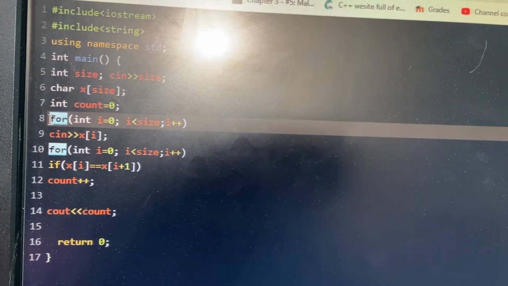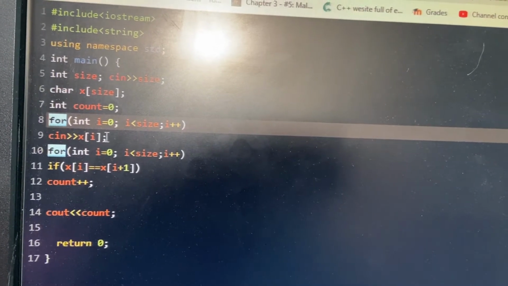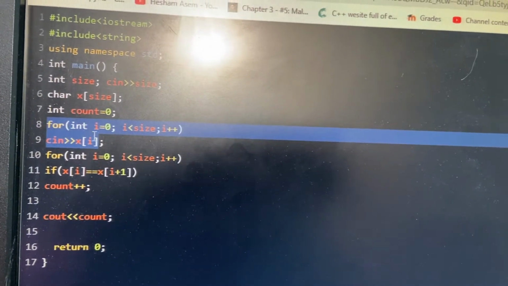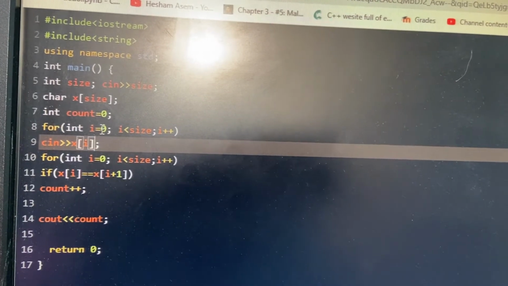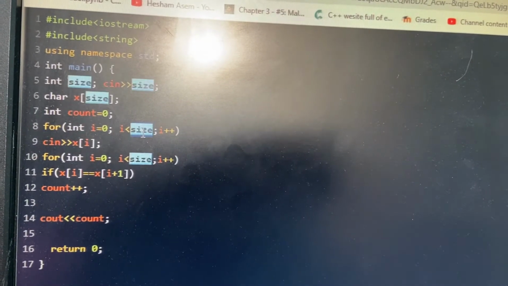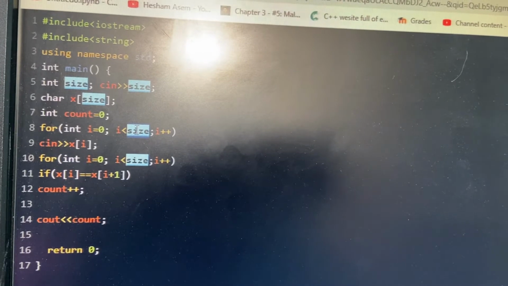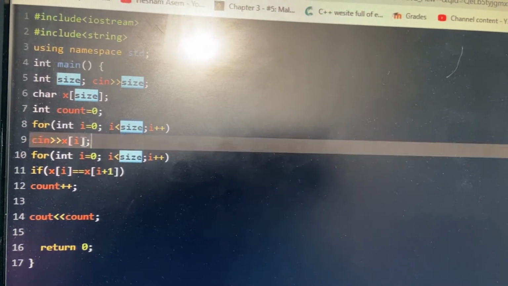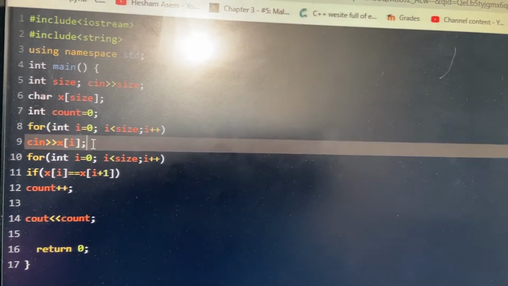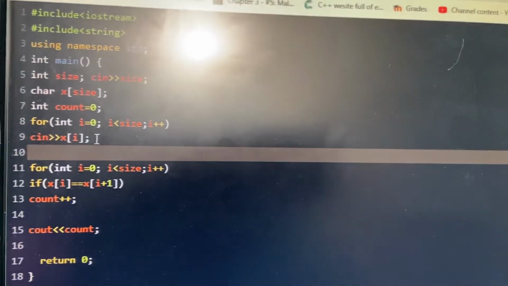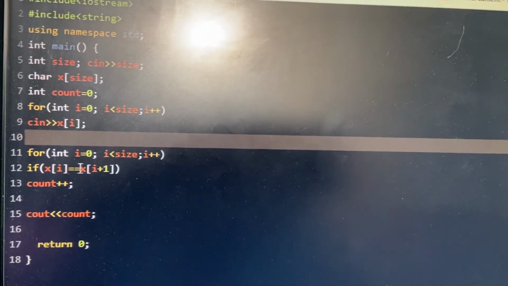From line 8 to line 9, we walk through a loop, and the loop works from 0 to less than the size of the array to enter the colors of the stones on the table.